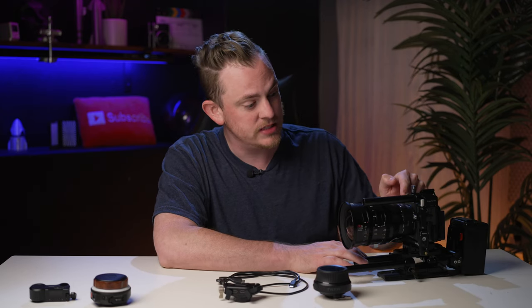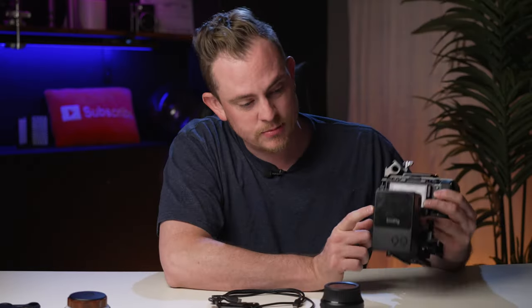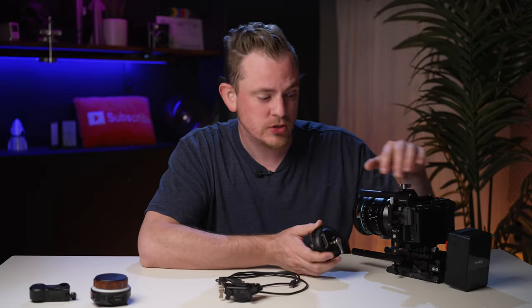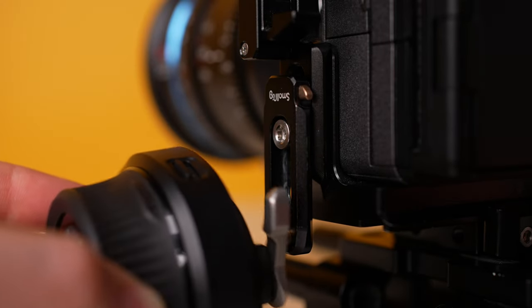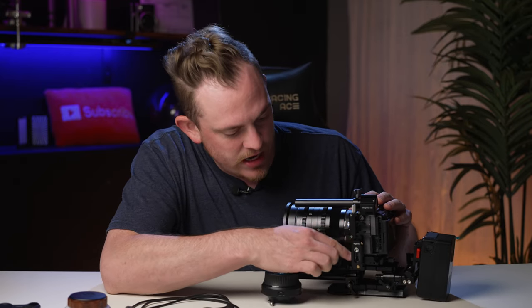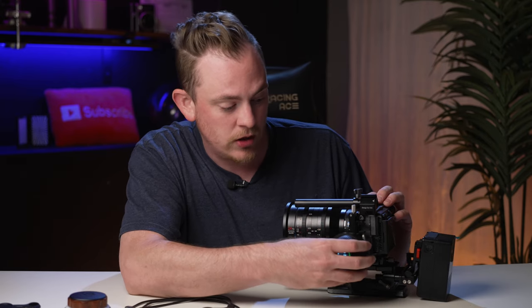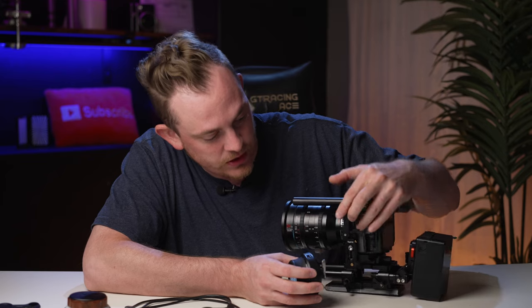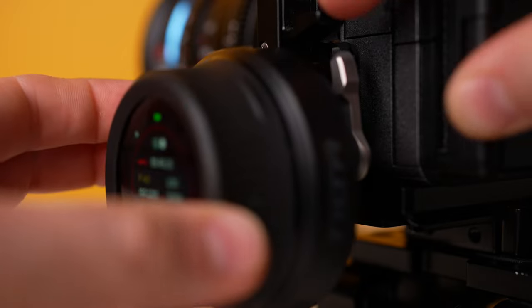Let's get this set up. What I'm using today is my Sony FX3 with the Su-Ray Jupiter cine lenses, which are fully manual and have gears on both the focus ring and the iris. I'm also running a small rig V-mount battery on the back. Let's get the focus wheel mounted now — I've taken a little piece of NATO rail and attached it to the side of my camera. The camera cage I'm using is the small rig half cage, which does have NATO rail on the side, but it's just a little bit too short because it ends up interfering with the HDMI clamp.